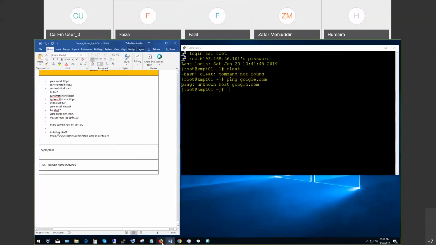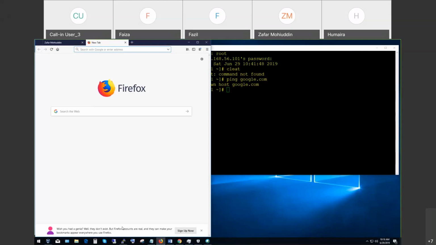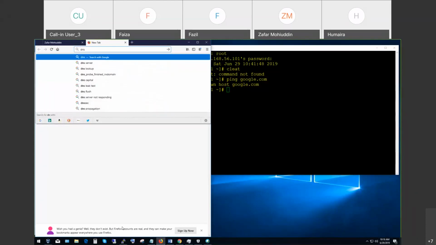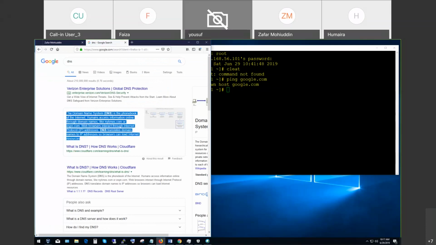What does that mean? Let's Google it. DNS. Over here it says a domain name system is the phone book of the internet. So this is a good definition.